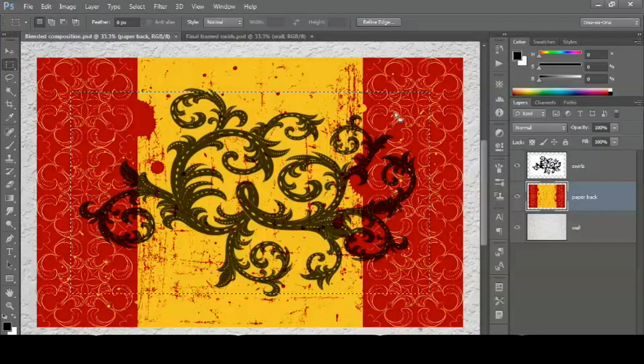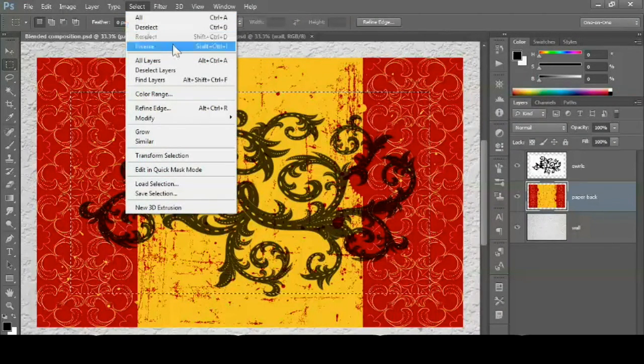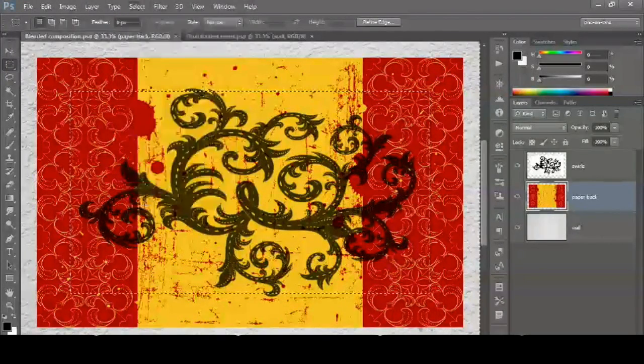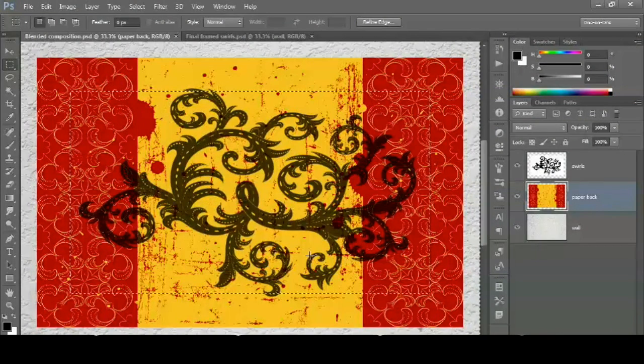So far, I've selected the area inside this marquee. I really want to select the area outside, because that's the part of the layer I can use to create the frame. So, in other words, I need to reverse the selection. And you do that by going up to the Select menu and choosing the Inverse command. And now this area toward the center of the image is deselected, and the area out here is selected.